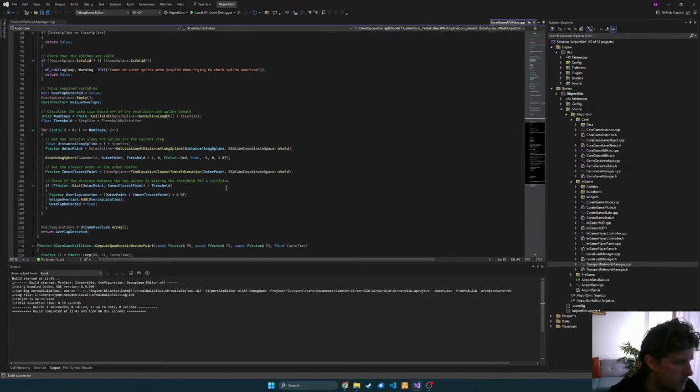Just check this code for a sec. Actually, that should be threshold, because we're checking the distance from that point. Let's actually see how that looks.